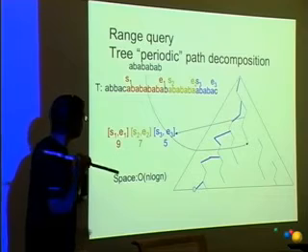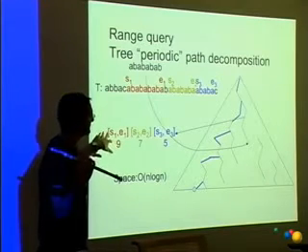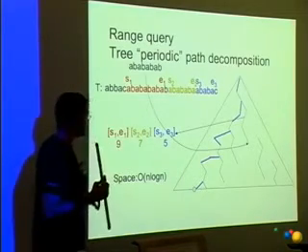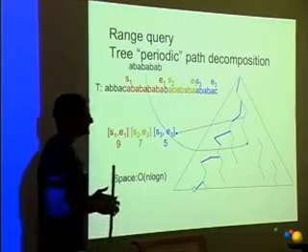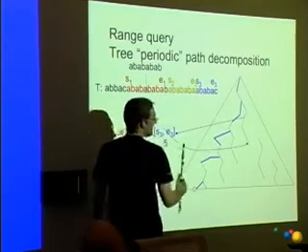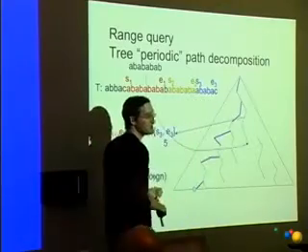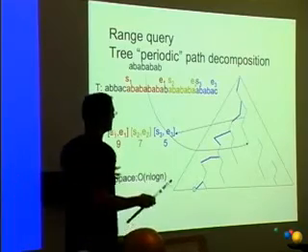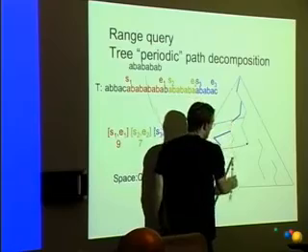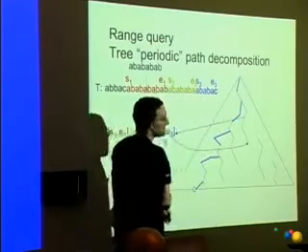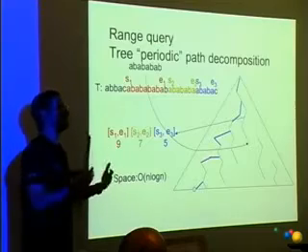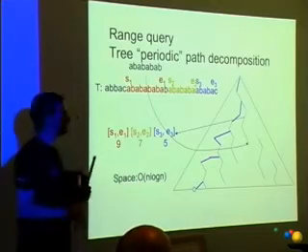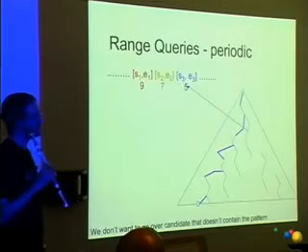Then if, for each period path, I save this data structure, you can see that now it will cost O(n log n) time, because each leaf is now copied for each period path containing it. Before that, we add here a pointer that we use this period path as well. Now, for each period path, I have its own data structure, which will be this array. Then the space is O(n log n).